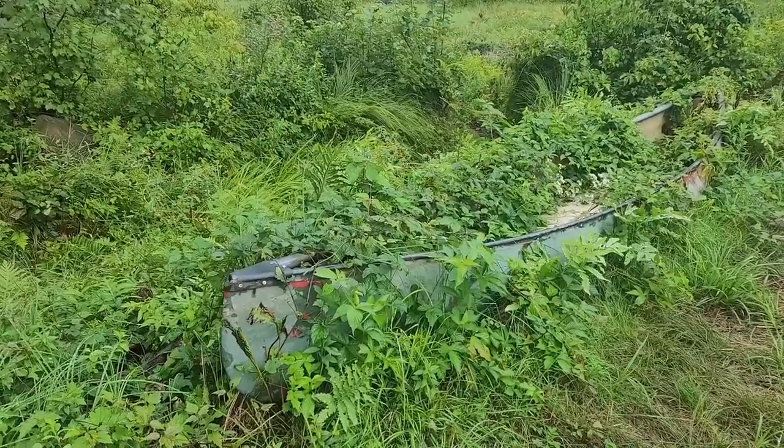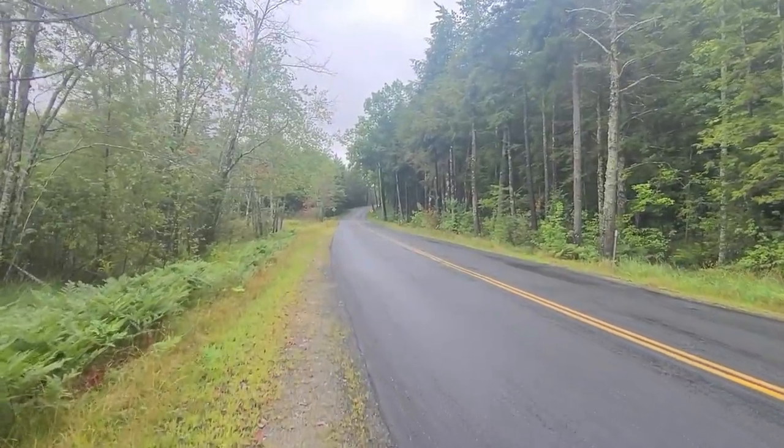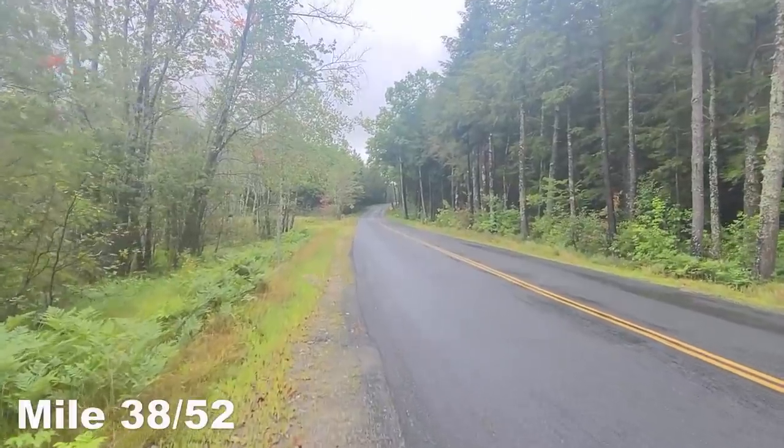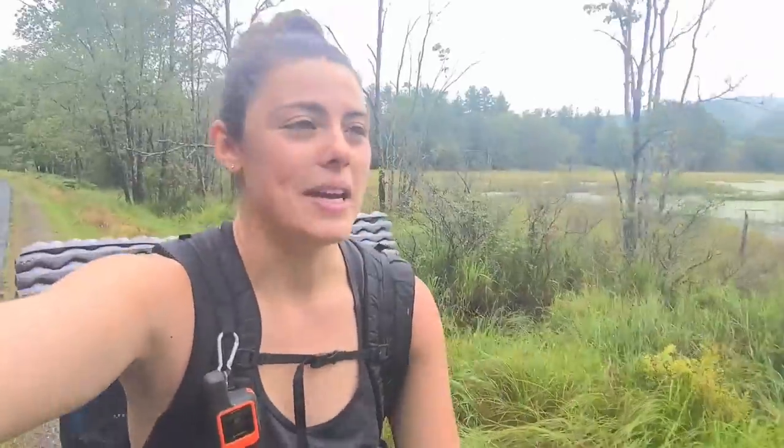I just walked through the little village of Nelson — just a library and a church. Now I'm doing some road walking. It is 8:45 and so far I've hiked five and a half miles, feeling pretty good. My socks and shoes are definitely soaking wet — my shoes were wet from yesterday and I had dry socks, but walking through a lot of wet grass always gets your shoes wet really fast. I'm hiking in the clothes I slept in because they were the only dry things I had — just this tank top and little spandex shorts. I feel like my backpack is actually heavier than when I started, just because every single article of clothing I have is dripping wet.